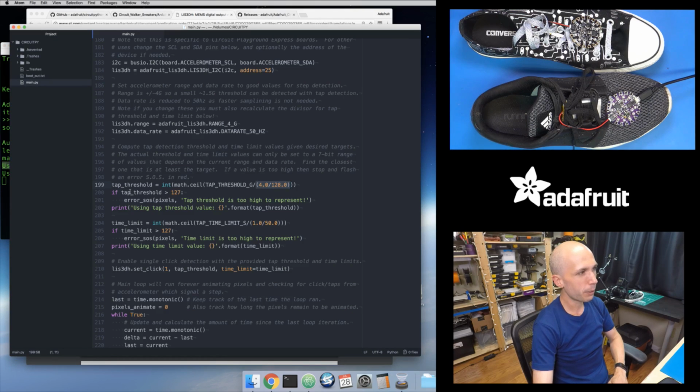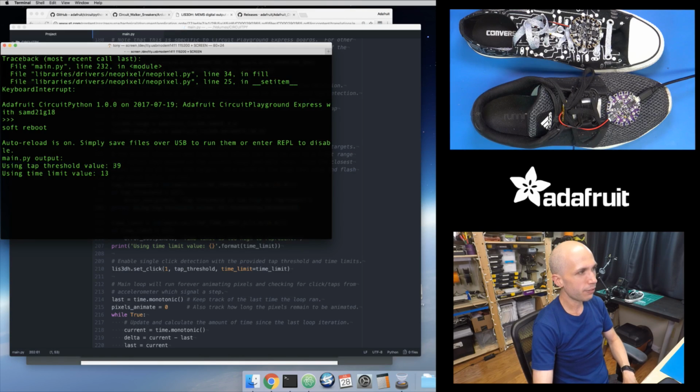If I go back to my code, I compute my tap threshold value, and I do a quick check because I might set that value too high to represent. There's a limit to how high a threshold I can set, and if I set it too high, I'll flash an error message. I'll show you that in a second. But I also print out the tap threshold that I've computed ahead of time. In this case, it computed 39.